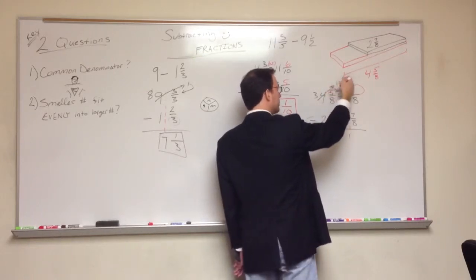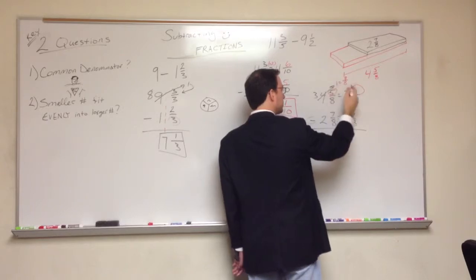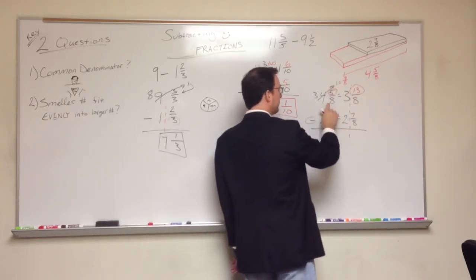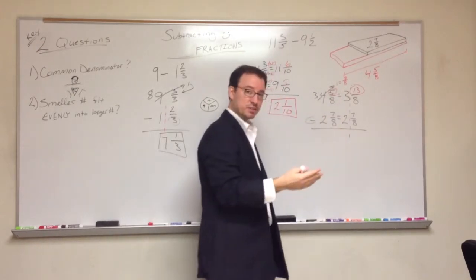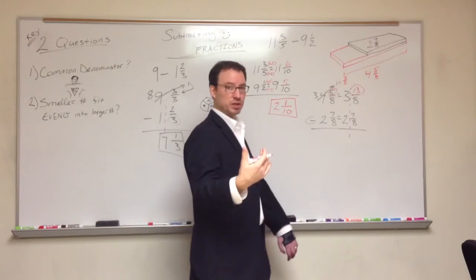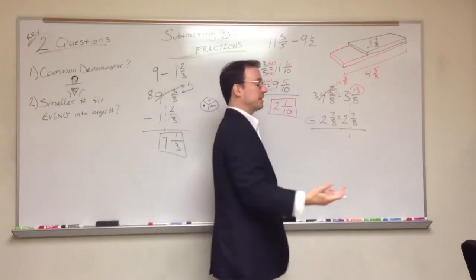Now we borrowed 8 more. So 8 plus 5 is 13 8ths now. It's like there were 5 8ths hanging out waiting for everybody to get there. So 5 8ths were just sitting there like in the 8th team. And they're waiting for everybody else to get to the restaurant or whatever. So there's 5 sitting at the booth waiting on everybody else.